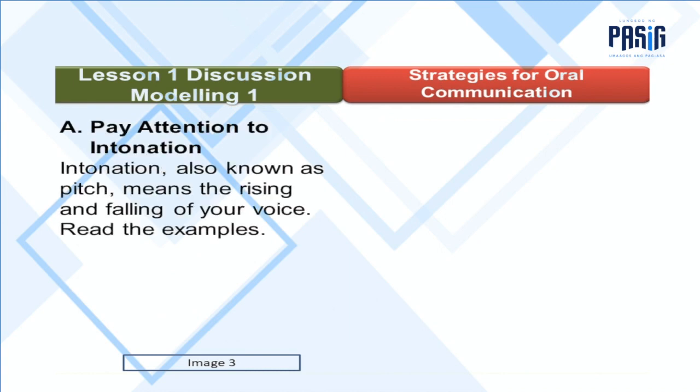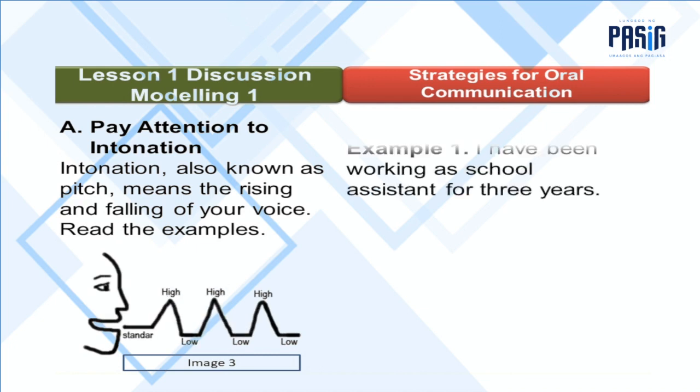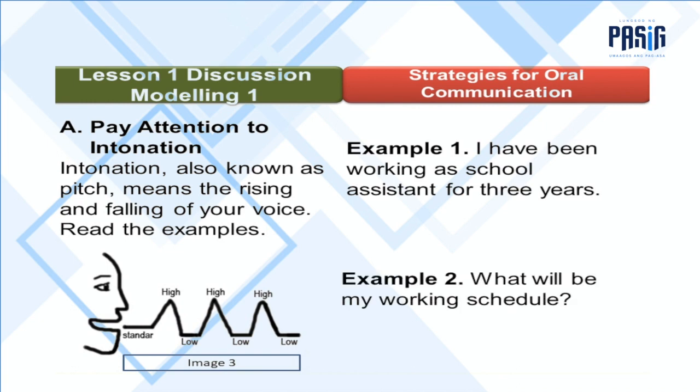Pay attention to intonation. Intonation, also known as pitch, means the rising and falling of your voice. Read the examples. Example 1. I have been working as school assistant for 3 years. Example 2. What will be my working schedule? In example 1, the voice falls at the end of a statement to indicate that you're done talking, while in example 2, it rises at the end because it is a question.